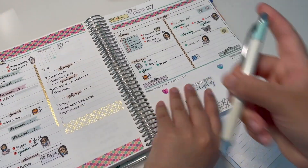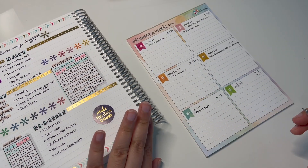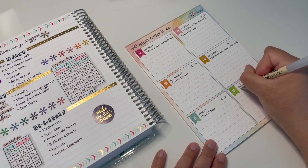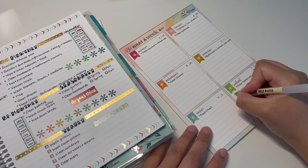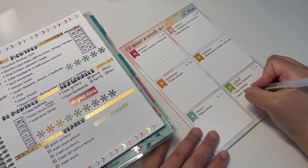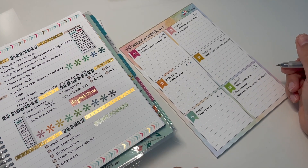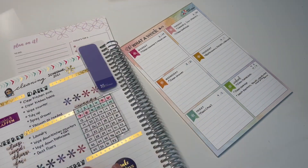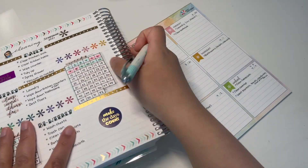I know I do laundry on Tuesdays, I know I clean the bathroom on Thursdays, so I write that down first so when I'm planning everything else I know what I'm doing that day and how much time I'll allow for cleaning. You did see me flip back to my weekend spread — that was the Saturday and Sunday before, and I didn't get some of my cleaning done either. So I had to go back to those tasks and write down that I'm going ahead and doing those on the next coming weekend. I'll do that pretty frequently — going back to previous spread pages, making sure any tasks that haven't been done get migrated to the following week, or maybe the next month, depending on the task and how important it is.